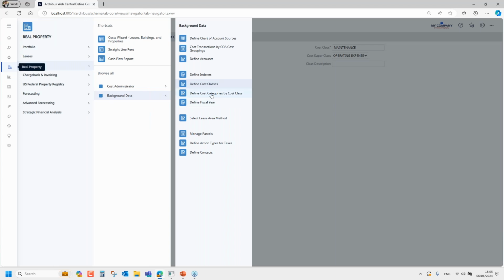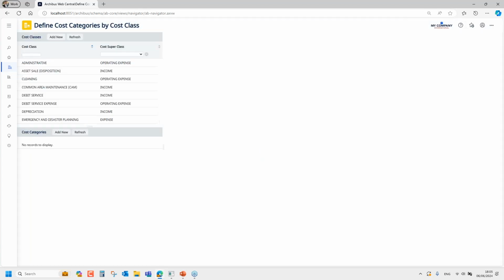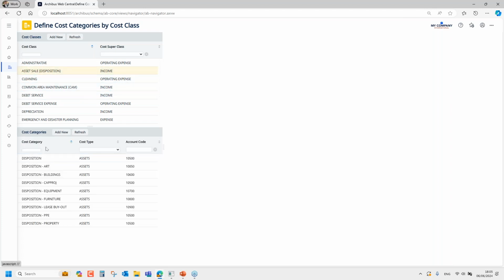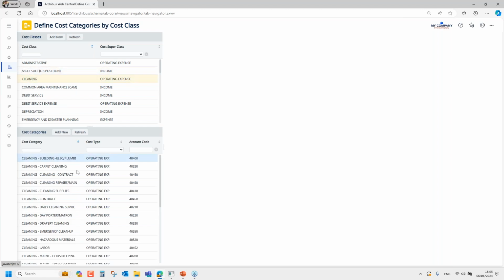But what you have to focus on is what categories of cost do you want to keep track of? Now you might think, well, isn't that the chart of accounts? Well, it can be a chart of accounts. It can be very similar to that, but it can also be much more detailed. It can give you subgroupings of those charts of accounts, so you can really get into as much detail as you need. So this is where people come in and create their own set of cleaning categories.